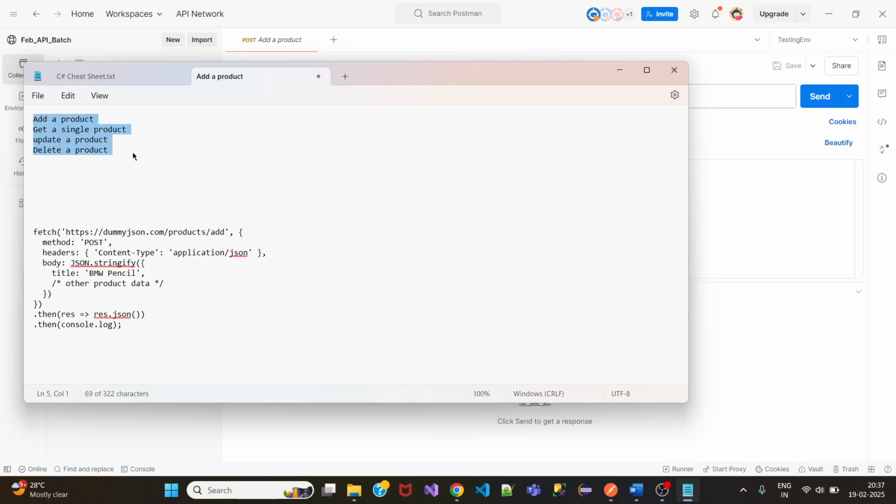I've shown one example. I want the other three requests added under the same collection: get a single product, update a product, delete a product. Make sure that when you're adding a body, for update a product, the JSON body is correct, with no red lines or errors.